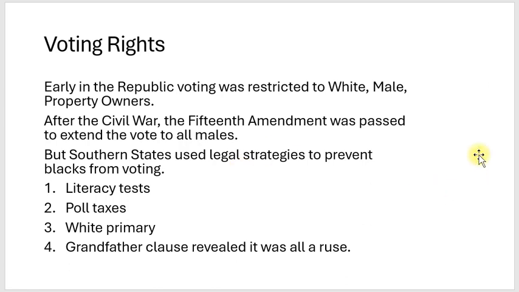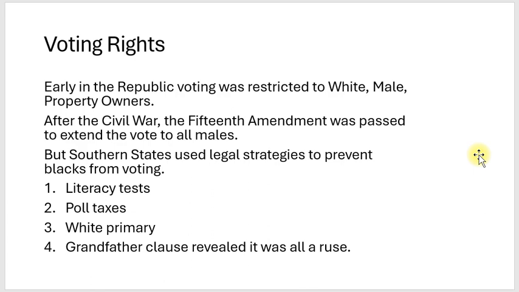In addition to that, they also get some voting rights that are going to come. Now, early on, voting for African Americans was restricted. What you have in the United States, when the Constitution is created, the requirements were white male property owners. Again, this was an improvement to what it used to be. It used to be the aristocracy. Before that, not even the aristocracy. So change takes place slowly and incrementally.